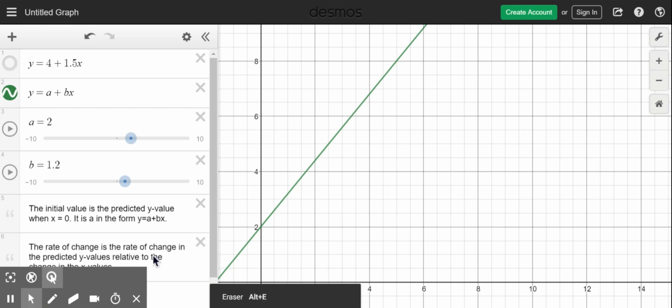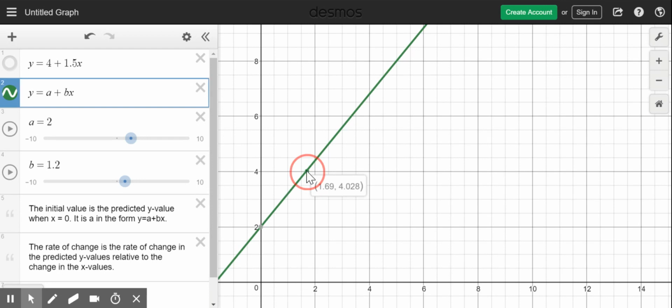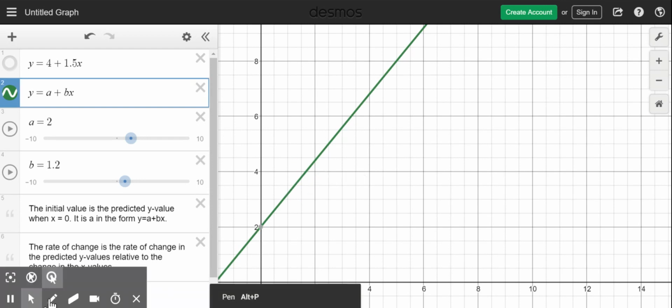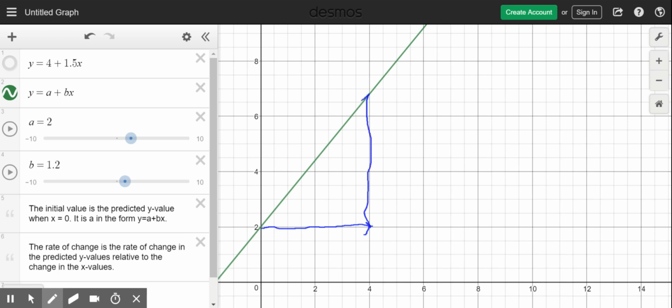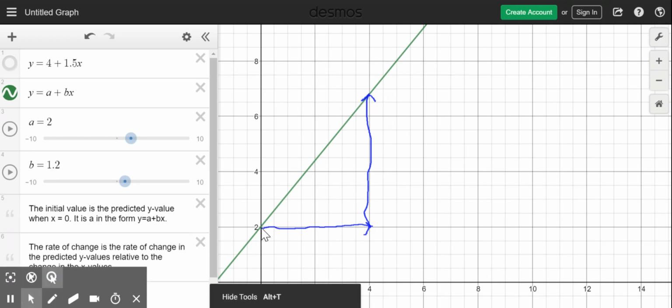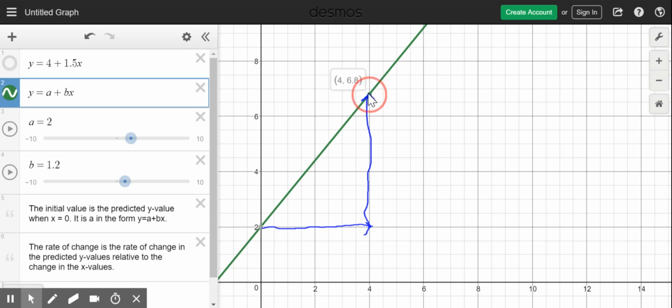Okay, here, let me use a pen. That is how far from here, let's use a simpler one, 0 to, how far from 0 to here, and from here to here, right? So this triangle here depicts how far I have to go up relative to how far I have to go to the right. So let's figure out how far we have to go. So this is 0 to the point, and this is the point 4, 6.8.